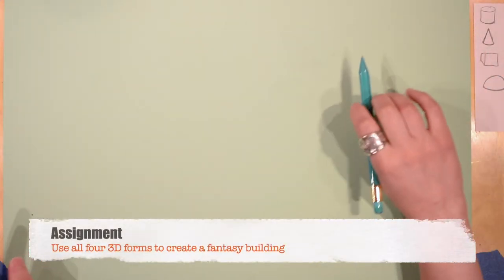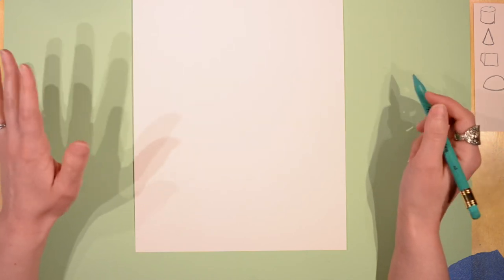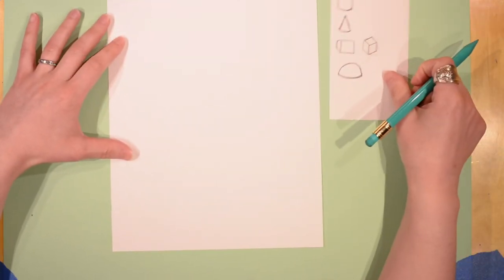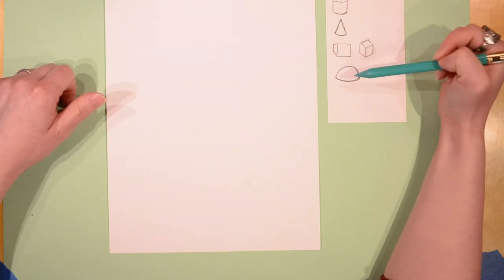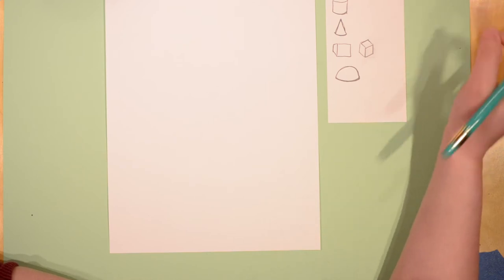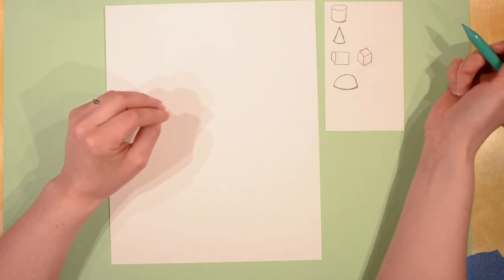All right, so here we go. For this project today, you're gonna need a sheet of paper. This one is smaller than normal because it's just what I had in the house. You could also just as easily do this on a note card, a little one, a big one, doesn't matter. For this project, we're going to rely on these shapes that we started with, the cylinder, the cone, the cube, and the dome. With these basic shapes, we are going to be building some fantasy architecture. We're going to build a fantasy type building. Use your imagination. Try to put these shapes together so that you can come up with a fantasy type building.